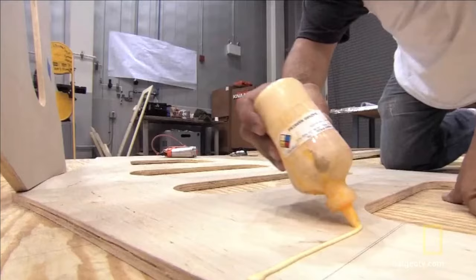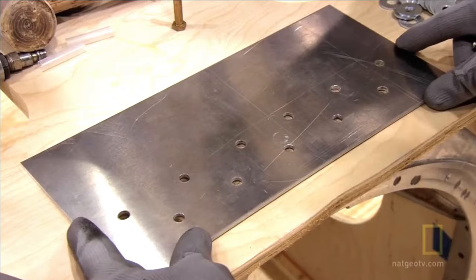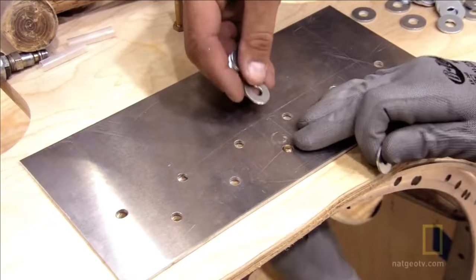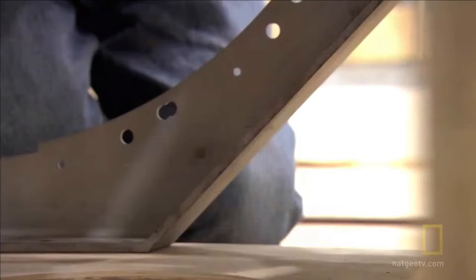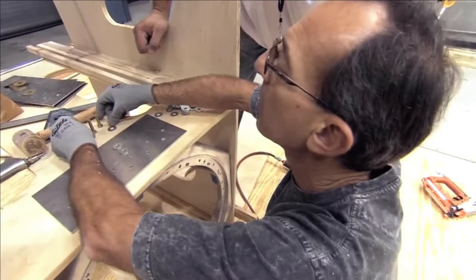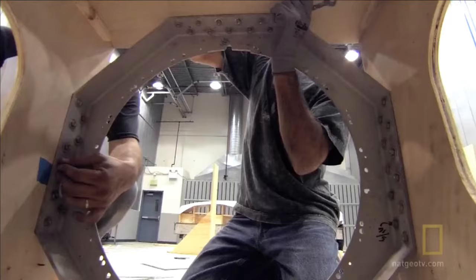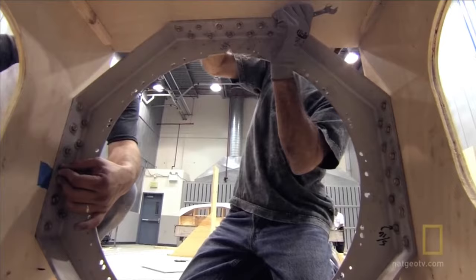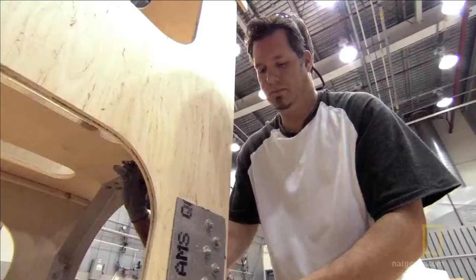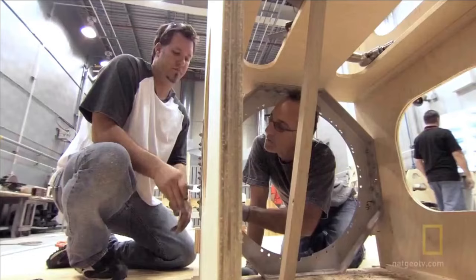Tim Knott's model shop team begins assembling the center body from blueprints reproduced from the Horten brothers' original drawings. Like the original Horten fighter, they'll use glue and nails to fasten the parts. Most of it is wood, with a few parts made out of fiberglass, and the only metal parts are the rotator and the lifting parts. Gus Kindweiler and Tim Knott have spent their careers working on Northrop's most advanced stealth programs. The majority of RCS models built by Northrop Grumman are classified, and most are destroyed after stealth testing is complete. The rotator is the only part that is reused.